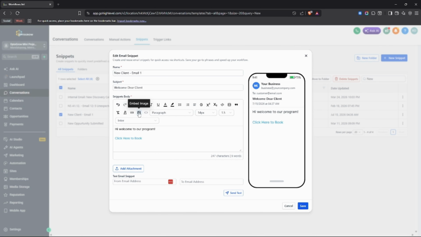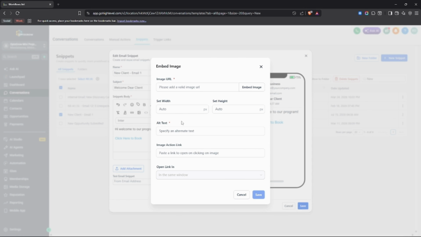But embed image actually has a different approach than what we usually know. With embed image, you can add a URL here, or you can click embed image, and then it will open up your folder from your computer where you can add your image. You can also customize the size on how it should look inside, and then the height. You can have an alternative text if ever that image doesn't load. Sometimes an image doesn't load in an email if you don't have enough data or you don't have enough connection.